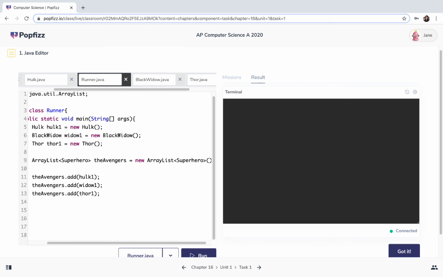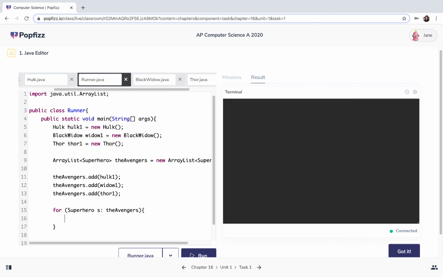Next, we're going to loop through the array list, the Avengers, and for each element, we're going to call the method special power. For Superhero s from the list the Avengers, for each object s, call special power.